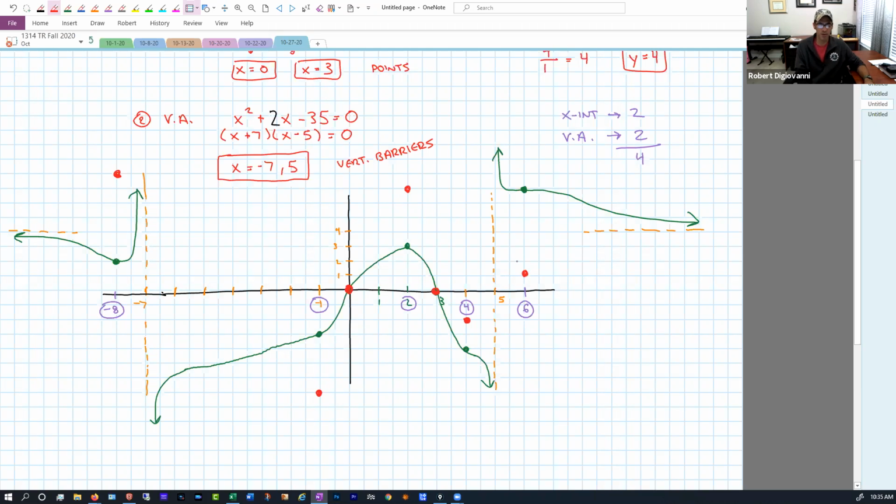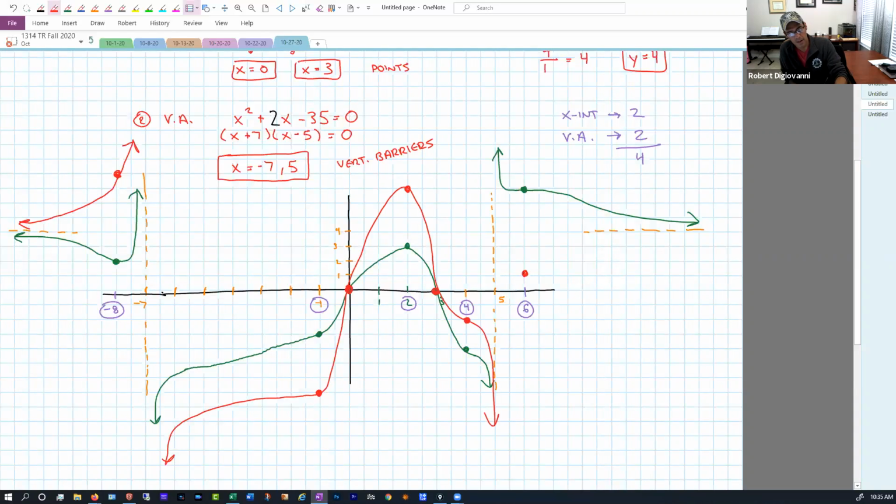So what would this person's graph look like? To the left, they flatten out. To the right, they go up. From here to the left, they go down. Then they have to connect the dots, up, got to go down. Then to the left, got to go up. To the right, got to flatten out.